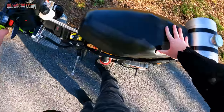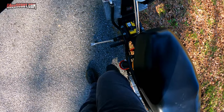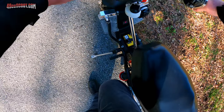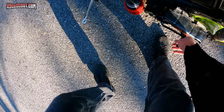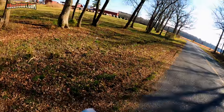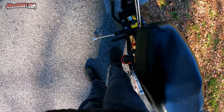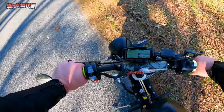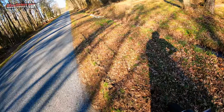Alright, let's see if it wants to start now. Or this just totally breaks. Oh, that's lovely. I don't think this is getting anywhere. I can kick it, but I can't really get a good kick. This thing always takes a pretty decent kick to get it going since I put this Lectron on for some reason. Nope. Well, here we go again. See if I can get another ride home in the truck.